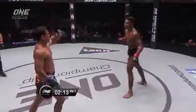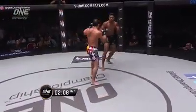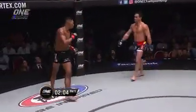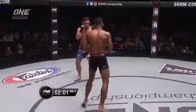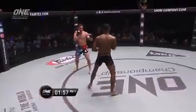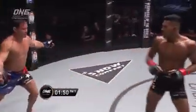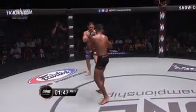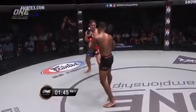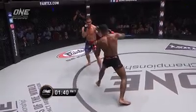Payne's clubbed up high. Side kick to the midsection. And fakes the right hand. Khan keeps him at bay, those long legs. The Singaporean beanpole drifts off to his right. Outside leg kick from Payne, didn't find the target. Khan edges forward. You never know what Amir Khan's going to throw next. He comes from awkward angles, very unorthodox in his striking, particularly in his kicks. And that, Mitch, is what makes him so dangerous.